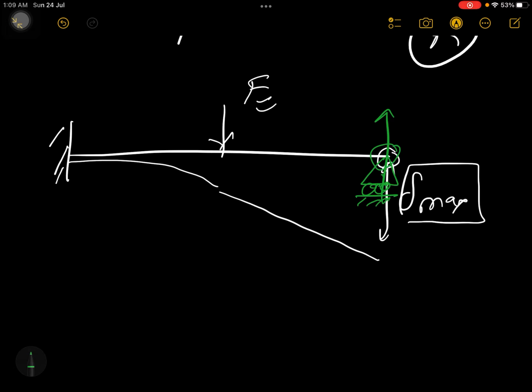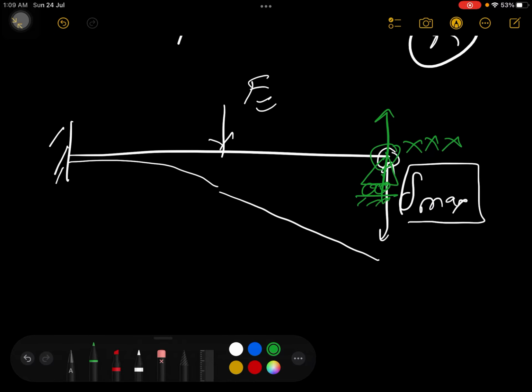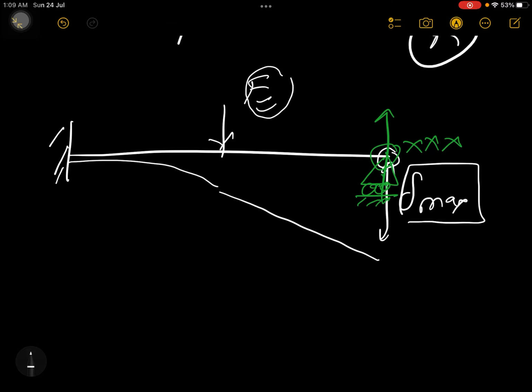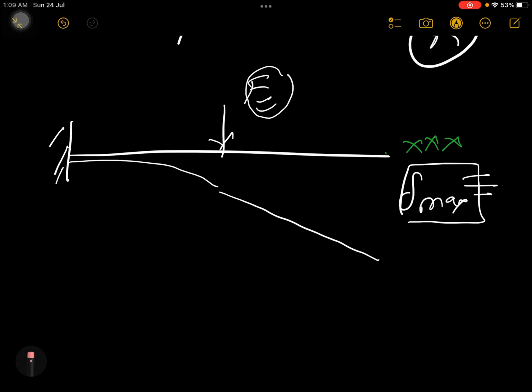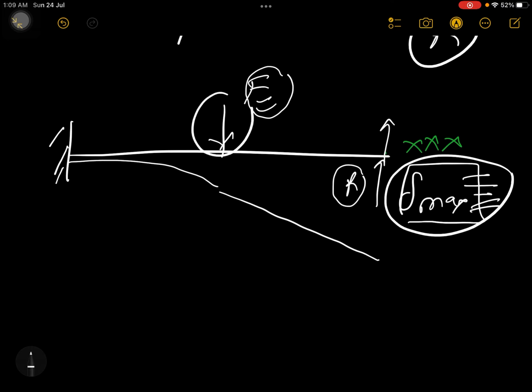So exactly at this location there will not be any deflection. What is the idea? The idea is very clear. This force F is giving you this deflection. Now you don't see this as a support, you see it as a load: there is one load R, and this load R is giving you equal and opposite deflection, which is exactly equal to the deflection given by this force. This deflection is coming downward, del max, because of this force, and this R is giving you the same deflection again. That's why this point is not going anywhere.